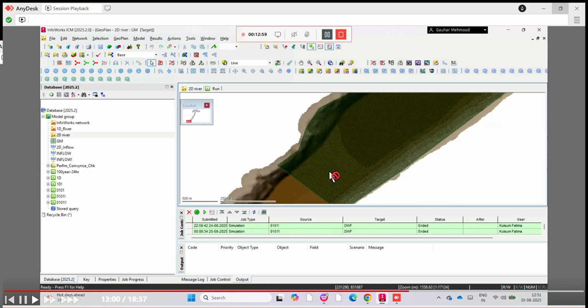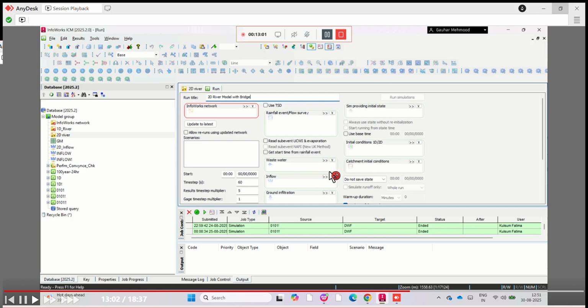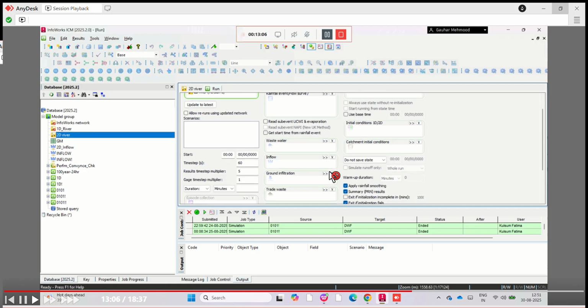Then you need to come back to your run simulation and drag your network over here. Change the simulation duration or whatever you want to design accordingly. I have just 2 hours of inflow data, that's why I'm selecting 2 hours.